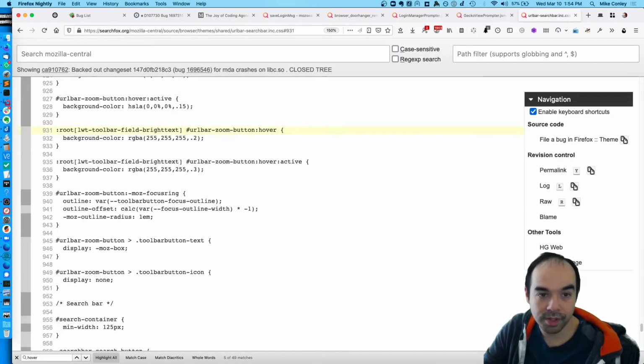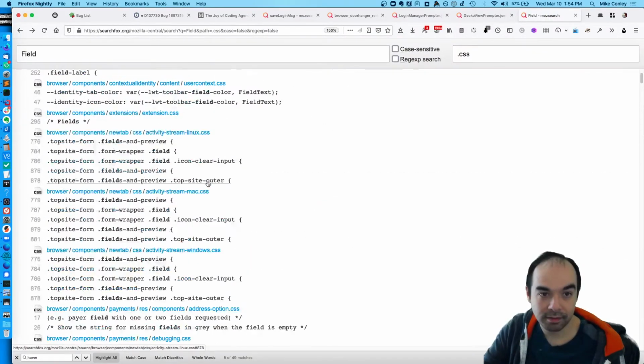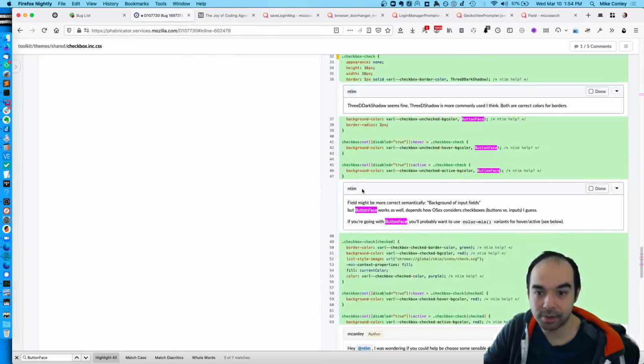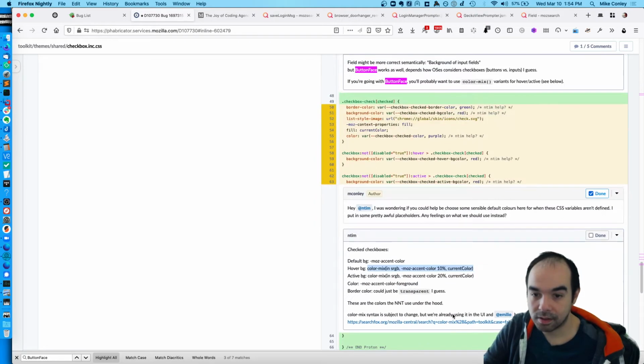Then maybe what I'll do is a color mix, like Tim was suggesting, with color mix current color and non-native theme.